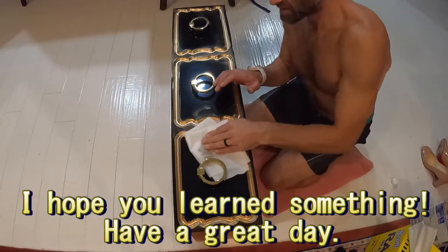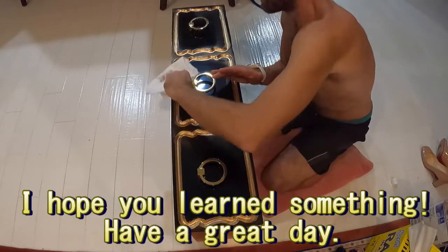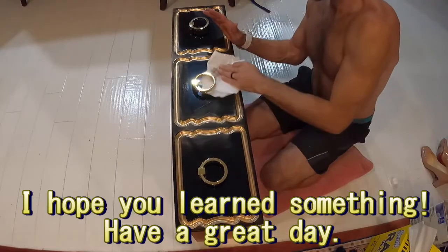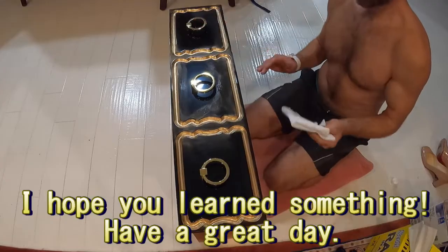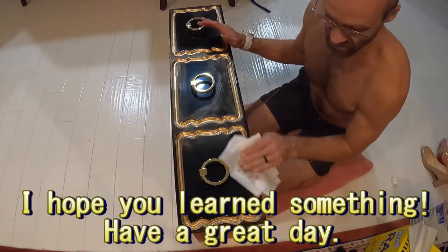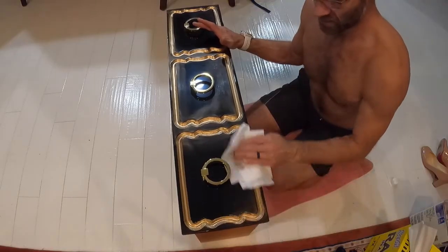All right, so that's gonna give us the bulk of the heavy stuff off. So we'll let this stuff dry for a second, and then we're gonna hit it again. And we'll continue to do that until all the gold is off of the black lacquer.